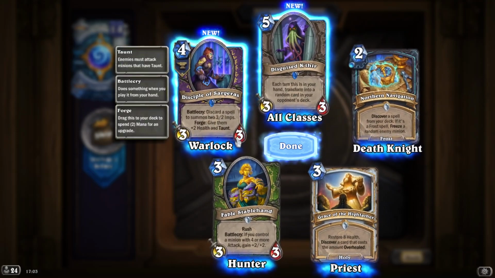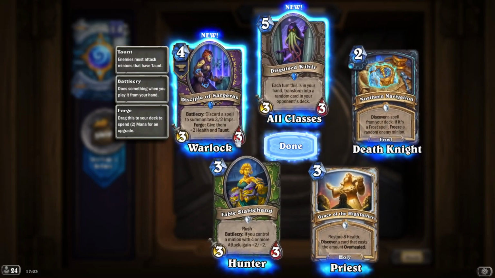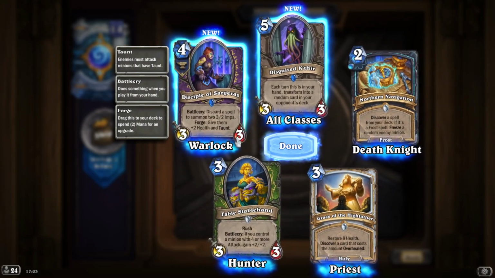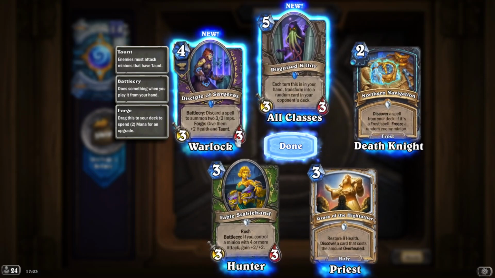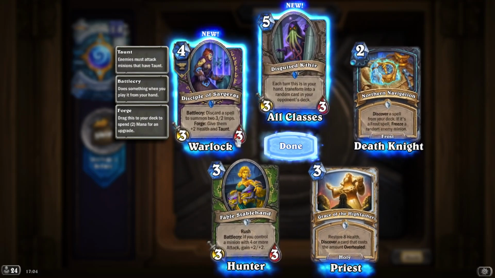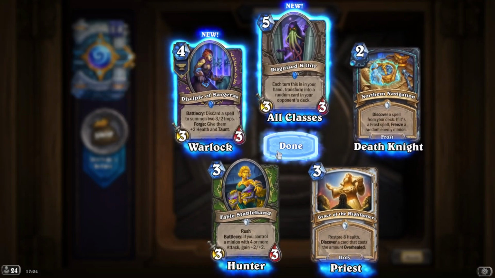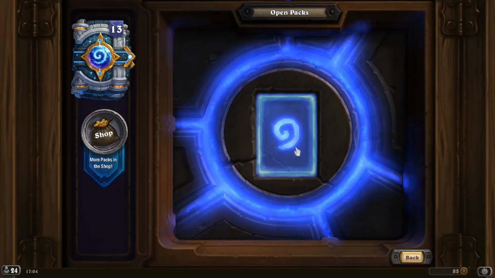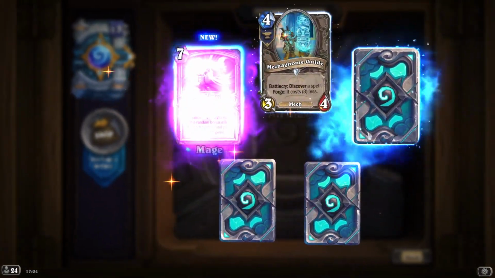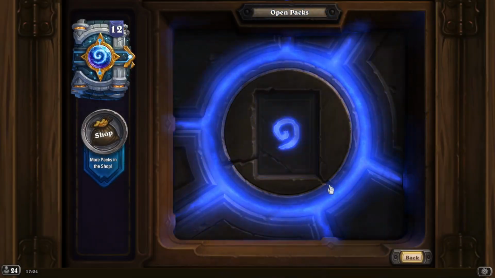Right, Warlock. Discard a spell to summon 2/3/2 imps. Forge, give them 2 health and taunt. So discarding a spell in order to get 2, 3, 4s with taunt. I'm not sure whether these imps are from the void or whether they might have some sort of special effects. Okay, there's a spell sword card there again.